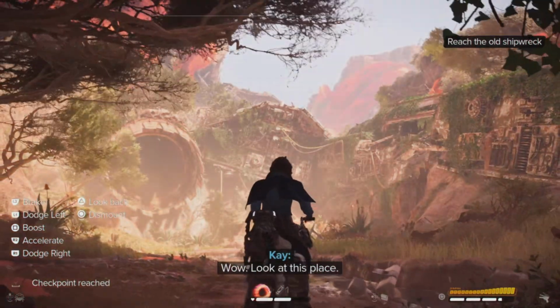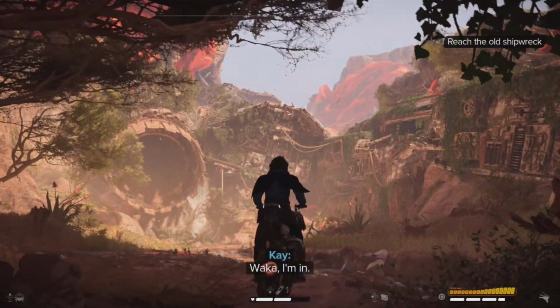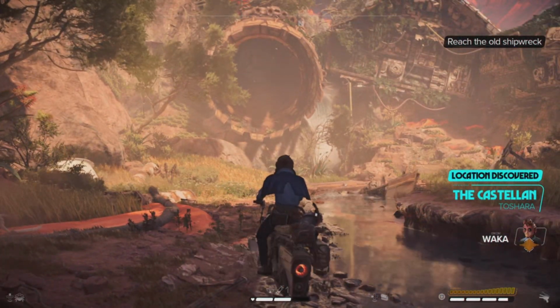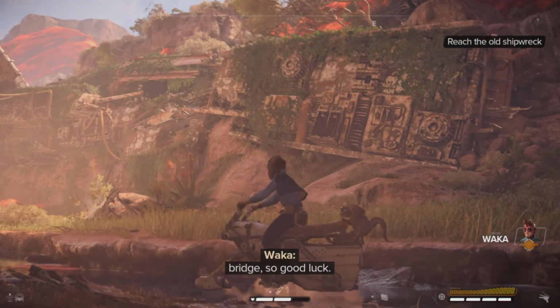Wow. Look at this place. Waka, I'm in. Amazing, right? These High Republic cruisers were something special. Nav computer will be on the bridge, so good luck.